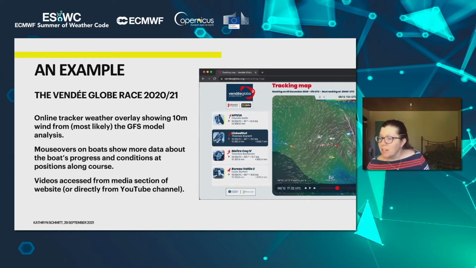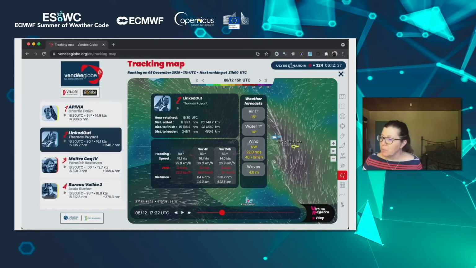If you go to the next slide, you get a better view, more zoomed in. Yeah, so telling you how far each boat has to go and how fast they've been going, and then a little snippet of information about the current conditions around the boat, so air temperature, water temperature, wind, and waves. And then, as you can see underneath, the chart was showing 10-meter wind.